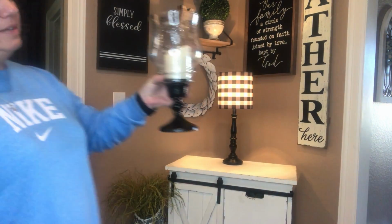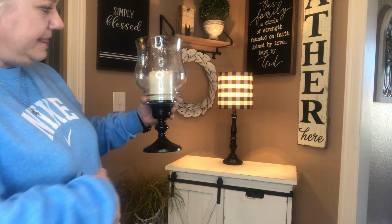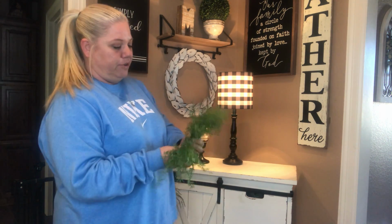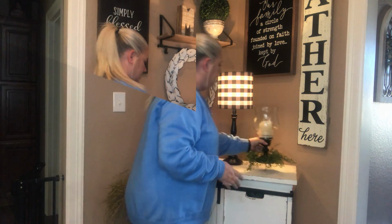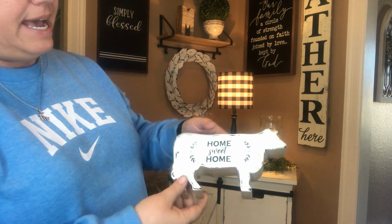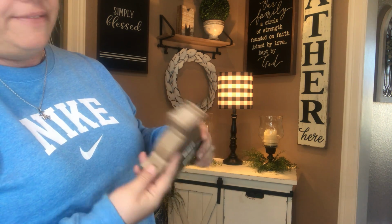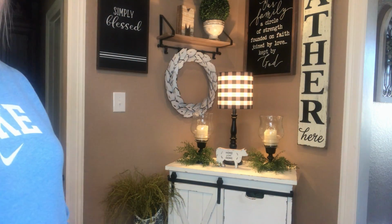And then to that, I've got this candle holder that I got at Big Lots. I got 2 of them, if you remember when I got that. And I'm gonna set one on each side, and I've got some greenery. Just kind of fluff it up. I've got one for the other side. And then I've got my metal sign. I got it from Hobby Lobby. It's metal on this side, wood on this side. It came from the spring shop. It was $7.99. I thought it was real cute. It says Home Sweet Home. And that's all for that one.